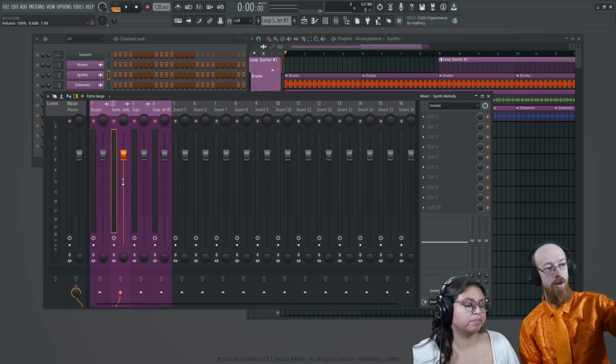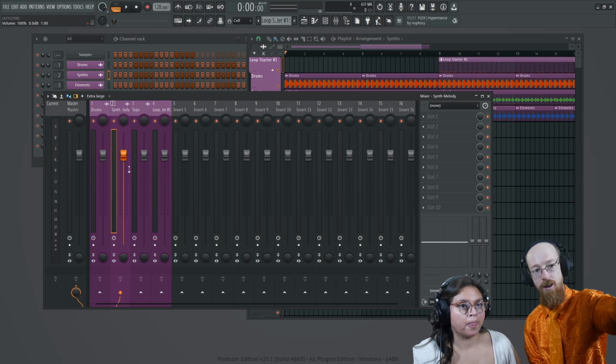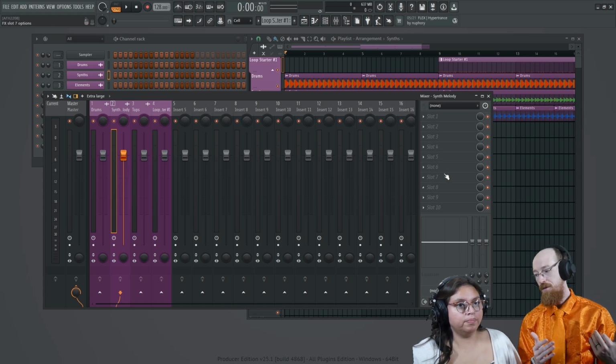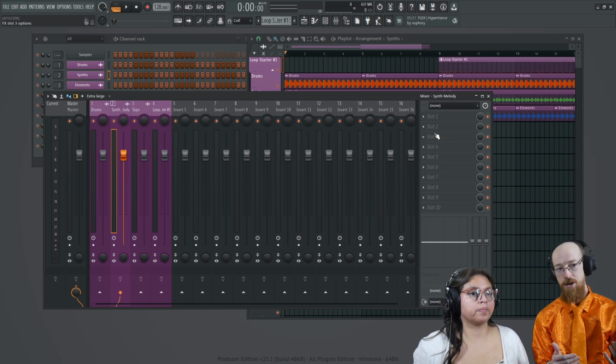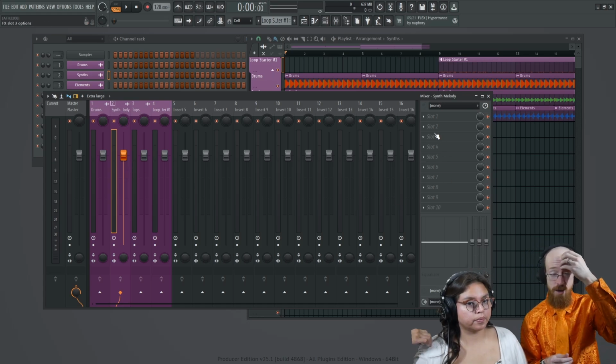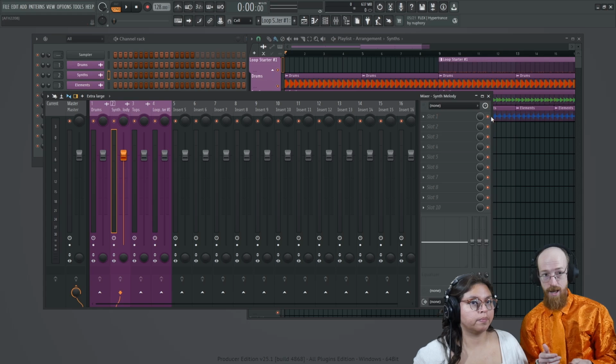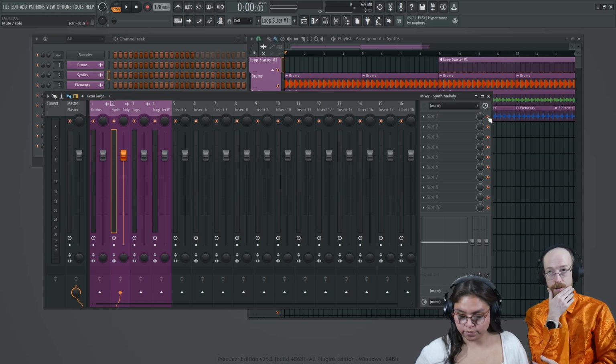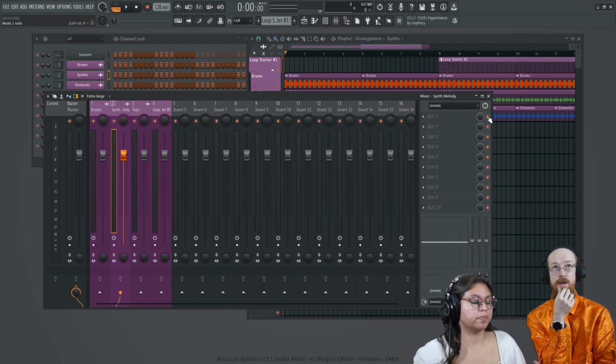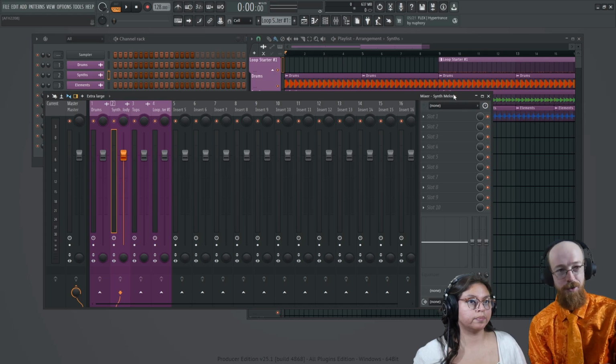Now in here, we're on synth. This is where our synthesizer lives, this is its address. And you see how it says slots here? You can put effects in there to change it. So we're going to add an effect. We're going to add a filter. Let me think of which filter plugin we want to do this with. We're going to add the Fruity Love Filter.